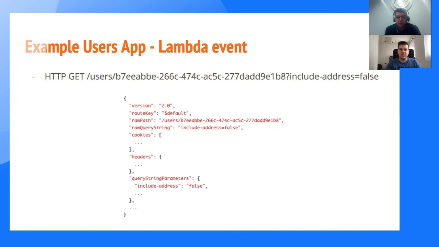As I said before, Lambda is based on events, and when somebody makes a request to the API Gateway, this is the event object that's actually passed into the Lambda function. So we can see how easy it is to write business logic on top of these events. You have access to the headers, the cookies, the path, and the query parameters, and there's a lot more which I didn't put in this picture, but it's capable of doing a lot more.